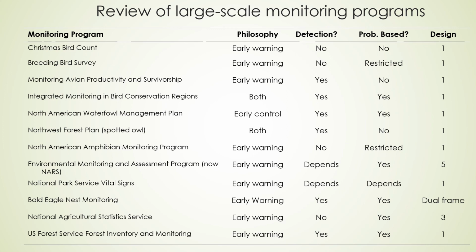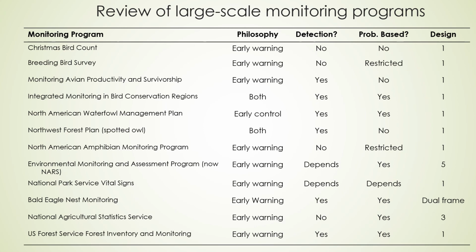But the problem, the reason I put it as restricted, is that all breeding bird surveys are done along secondary roads. So you drive along for a half mile, get out, stand for 3 minutes, count birds, get back in your car, drive, get out. So all the counts are by definition along roads, and that's been a big criticism of the BBS, that you really can't make inferences to off-road areas.